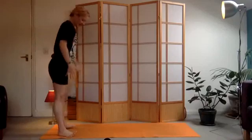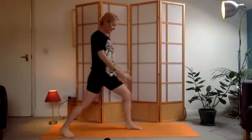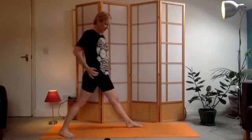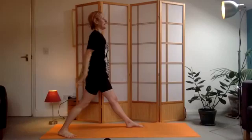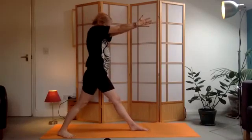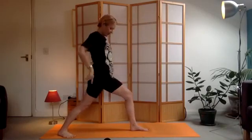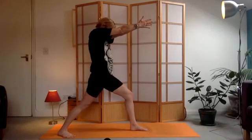Okay. Change the weight to the right foot, step forward with the left. Same distance. You can widen the stance if you need to. So get those hips both pointing forwards, so not at an angle. Right hip comes forwards, left hip back. Take the hands forward again. Okay. Drop the head down, bend, look down at that knee. It's going in the same direction as your toes. As that knee goes forward, really think about pushing into that back heel. It's less pronounced than a full warrior.